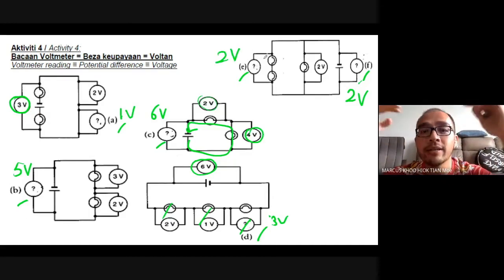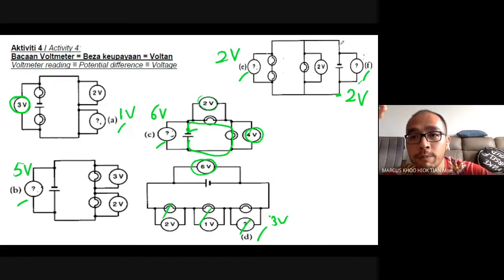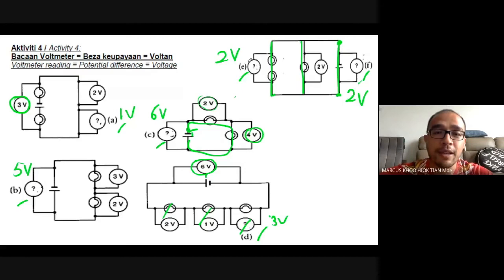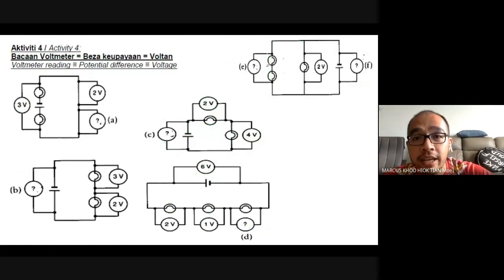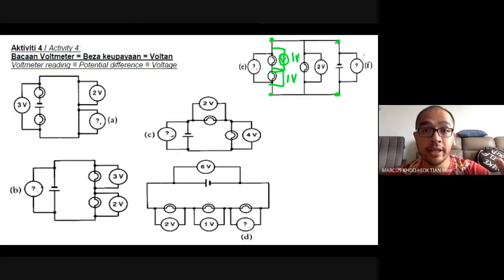The best way to think about voltage is from point to point. If here is 2 volts, here also is 2 volts, therefore here also is 2 volts. If my voltmeter I put over here, if I only put it on one bulb only, then it's slightly different. I will get a reading of 1 volt, and over here is 1 volt. But the total voltage from point to point here is always the same as the total voltage from battery to battery. And that's the good thing about parallel circuit. The battery is the same. So from this point to this point is 3 volts. Therefore, from this point to this point, the total must also be the same.